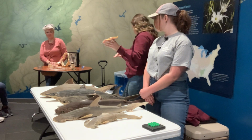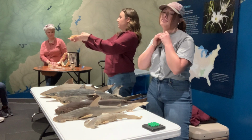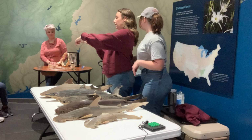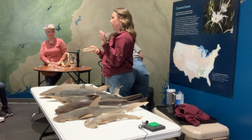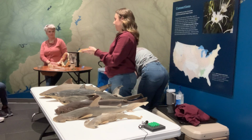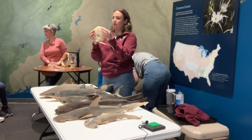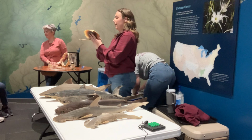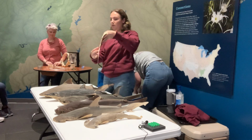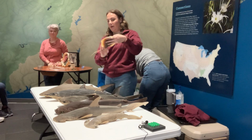Typically we usually have a stingray barb with us. We can find it. This is the tail. The barb does not extend all the way to the end of the tail. The barb typically sits right here at the top, and it'll break off. It's made of similar material to our fingernails. So if threatened, the stingray can use the barb to defend itself, and then it'll grow back. On the underside here, its gills are at the bottom of its body, as well as its mouth. So similar body shapes and body parts. You can see the pelvic fins are here as well, similar to the shark, but in a different layout.